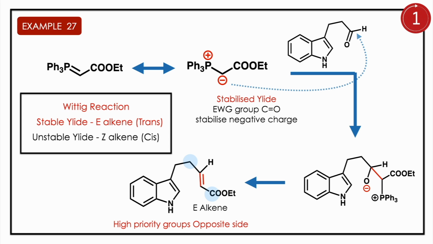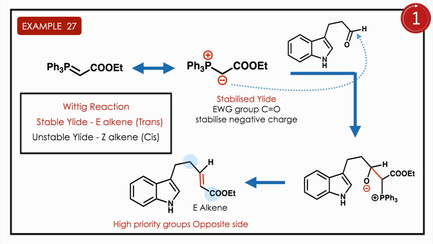Here the phosphorus ylide is there. If you draw it nicely, with the negative charge, you have the nucleophile which attacks the carbonyl. The indole is given as a distraction. The indole doesn't have any role here. So only the negative charge and the carbonyl interact. You have a new C-C bond. Then the phosphine oxide eliminates, and you have an alkene.